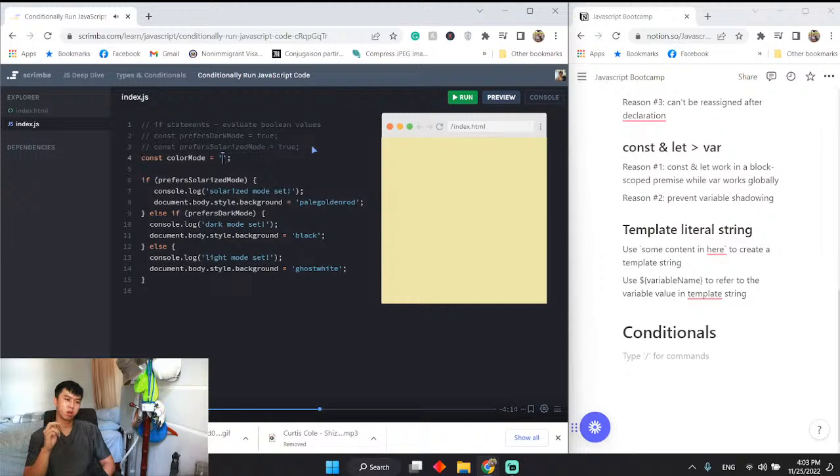So how would we rewrite our conditional now to dynamically change the colors? What we'd have to do is provide comparisons to each of these values. Since our if or else if expects a Boolean, we would have to use the triple equals within each condition to see if the mode was the string solarized, and we'd be comparing with color mode. And then for the else if, we would check to see if the color mode was the string dark, etc. So try to imagine we had a lot of possible color modes. Think of how tedious it would be to have to write each of these comparisons to a given string.